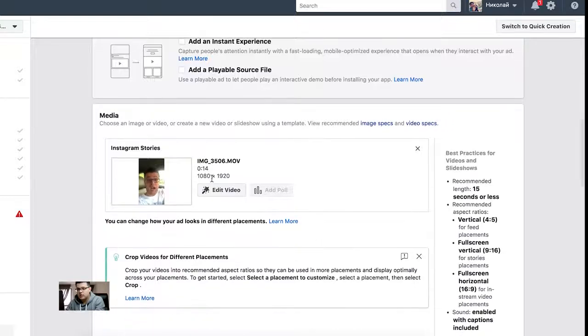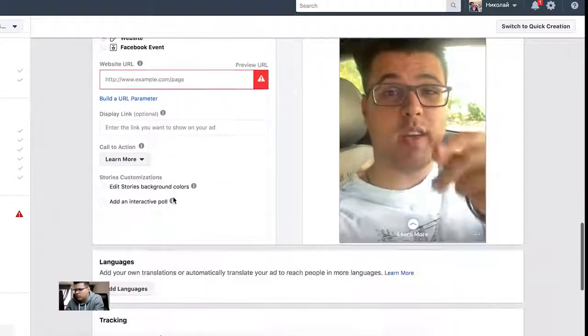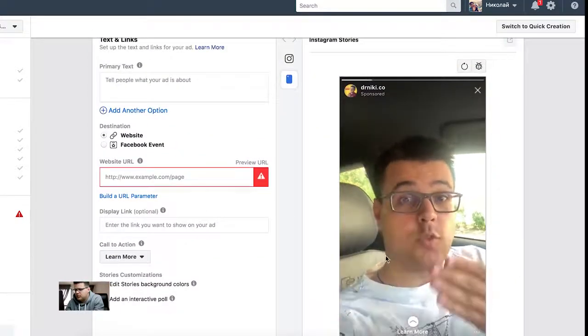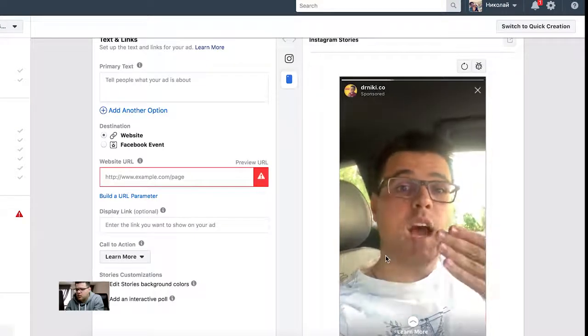It has to be the resolution. It has to be the backwards resolution of a normal full HD monitor. Normally the resolution is 1920 by 1080. So now you switch it back, so it's vertical video, so it's suitable for Instagram stories. You can tweak it a little bit. I'm just in my car and I'm telling people here to follow me. I think I want it to be as organic as possible.